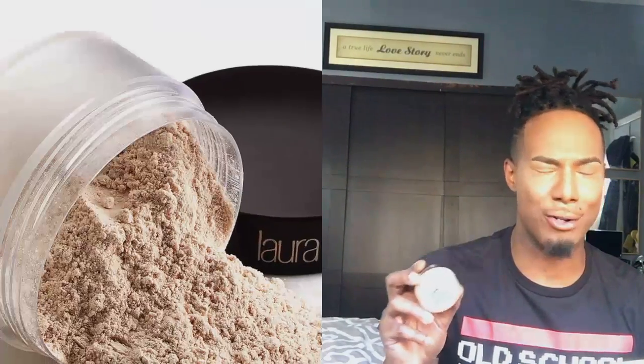Come together, right? Okay. So next we're going to set the concealer, or set the highlight, with my other holy grail powder. This is my Mercier. What is this stuff actually called? This is the loose setting powder. This is translucent. So what I usually do is just dump a little bit into the cap, and then with my beauty blender, I'm gonna pick some of it up. I'm not going to bake. I am against baking. I don't like that. So I'm just gonna put in enough to set it.